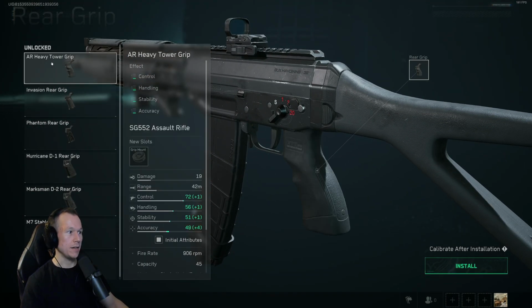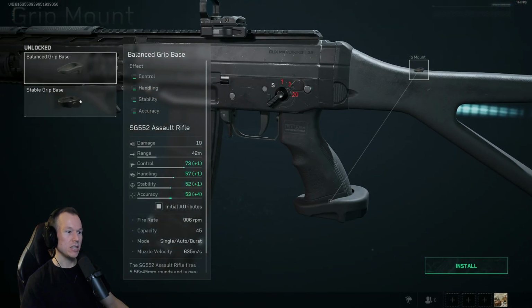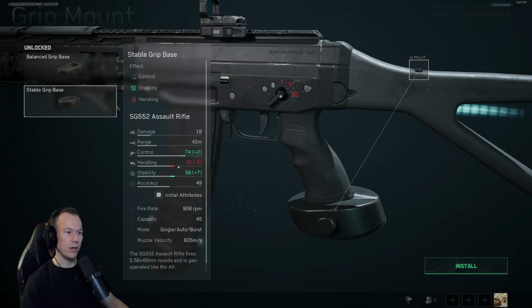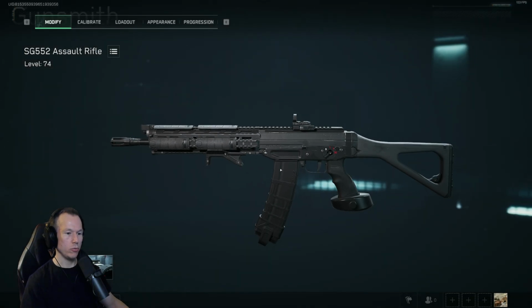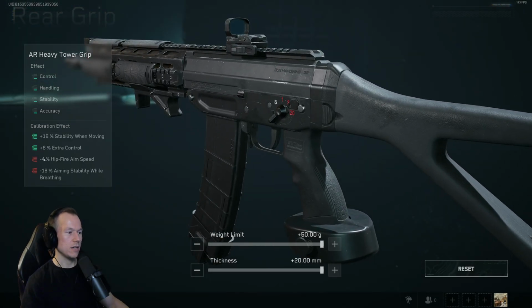I am going to go ahead and equip the AR Heavy Tower Grip, which is fast becoming my favorite grip in the game. I didn't realize this at first, but you'll notice here that this gives you a special grip mount. So if you equip this, you can then equip this grip base here, and this one will cost you some handling, but it gives you a lot of stability and some control as well. Then we're going to come into calibrate, and we're going to do the exact same thing here. Turn both of these up, get some extra control, get some extra stability when moving.